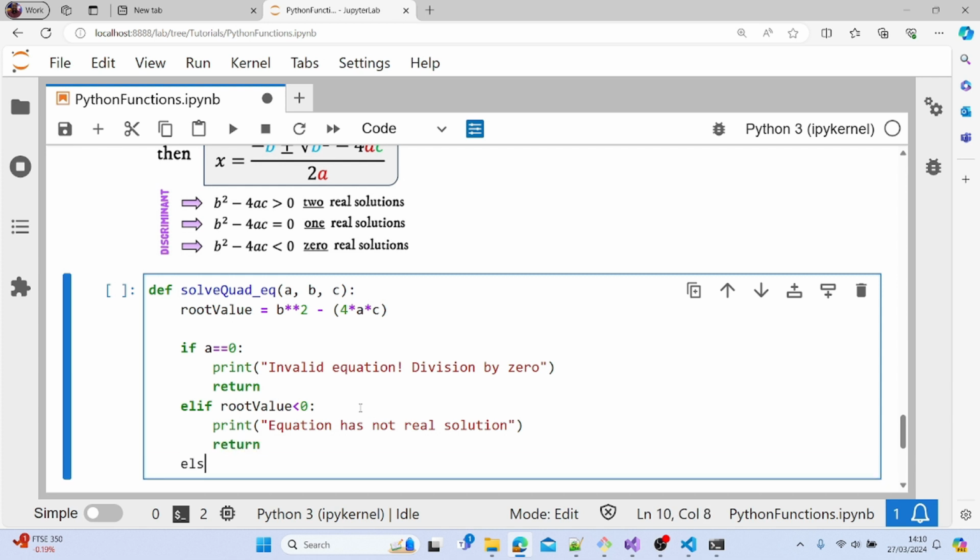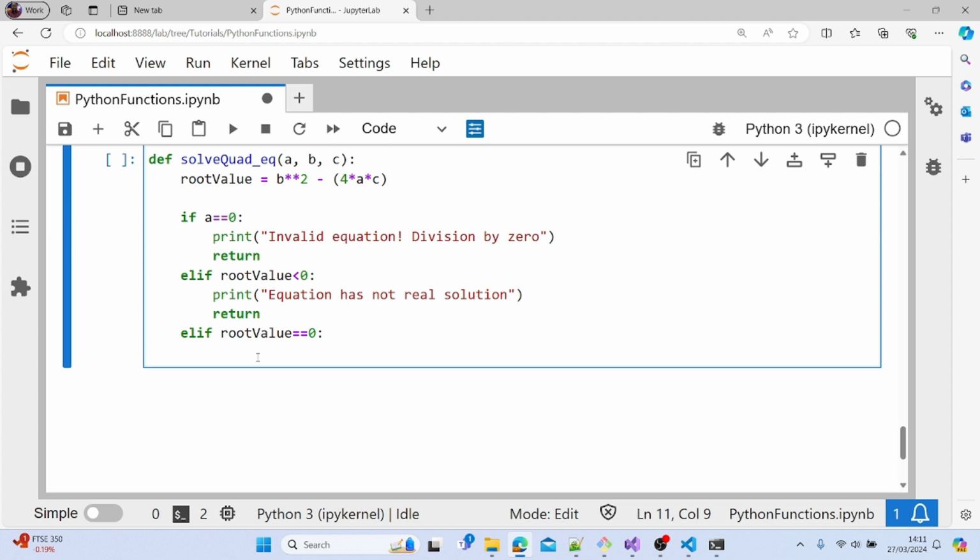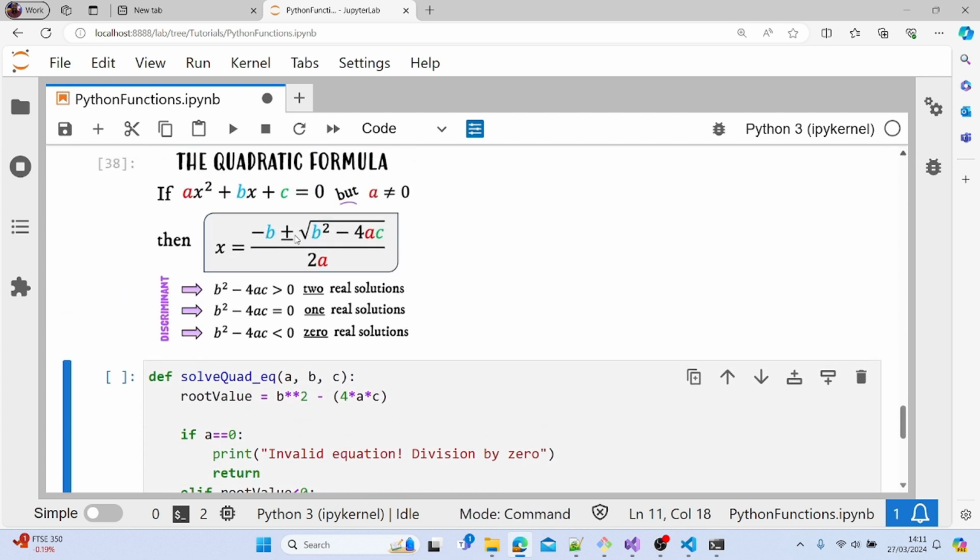So else if the root value is equal to 0, that means there is one real solution to it. There is one real solution in the equation. X is equal to one value, and then let's get that result. We have the root result is equal to, so if the root value is equal to 0, that means all this will be equal to 0.